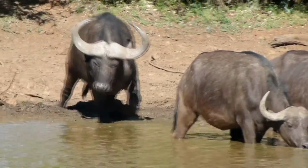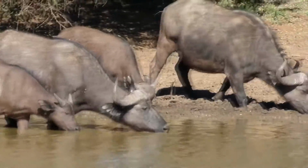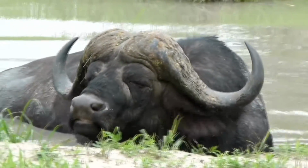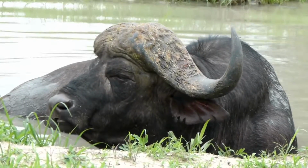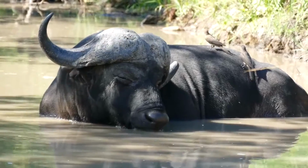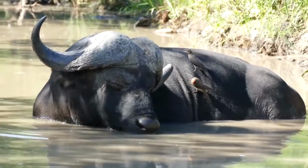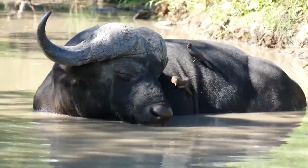Though that's not to say African buffaloes don't love water. African buffaloes are often found near water and enjoy spending time in water to cool off. They'll roll around in mud to give themselves protection from the sun and to rid their skin of parasites. Oxpeckers, a type of bird often found living on the backs of African buffaloes, also help to pick off these pesky creatures, though some observations suggest that oxpeckers themselves may also be nuisances to the buffaloes.